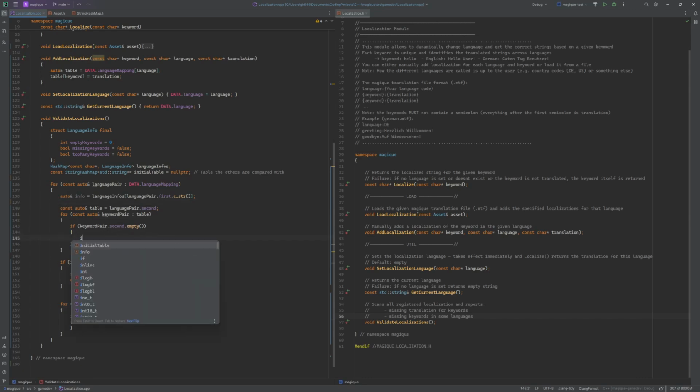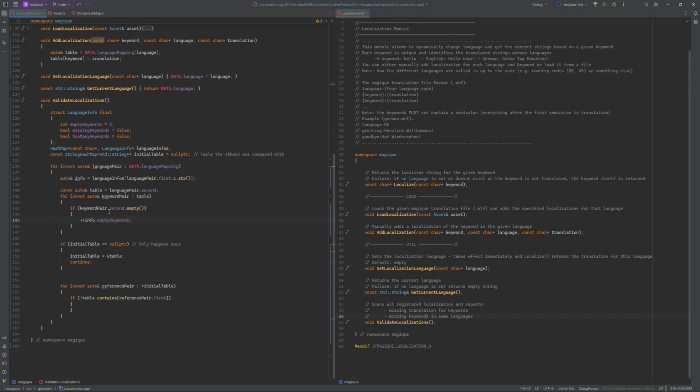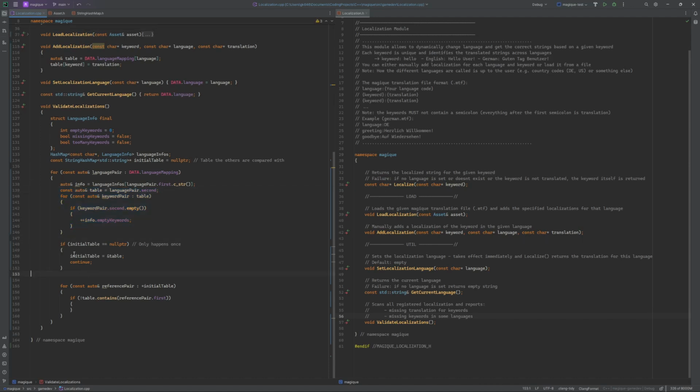And then here we say info empty keywords plus plus. Okay, so this is then the first case done. Regardless, this has nothing to do with the comparison stuff going on. So then if the initial table is not assigned, we assign it and continue, right? Because if there's only one table, it is consistent.